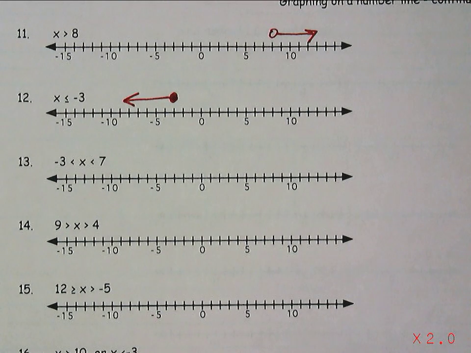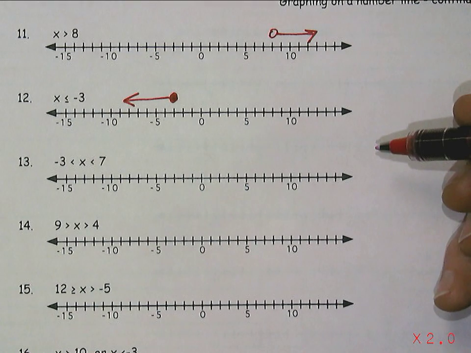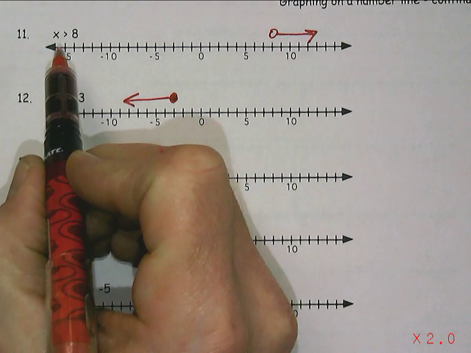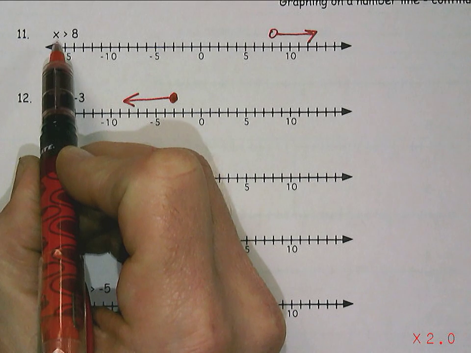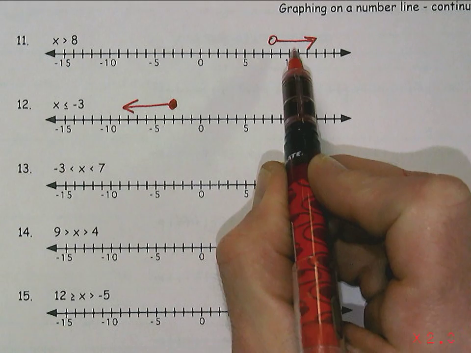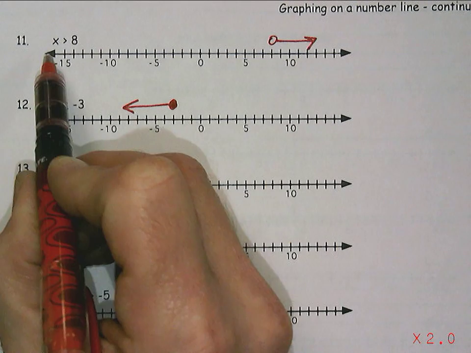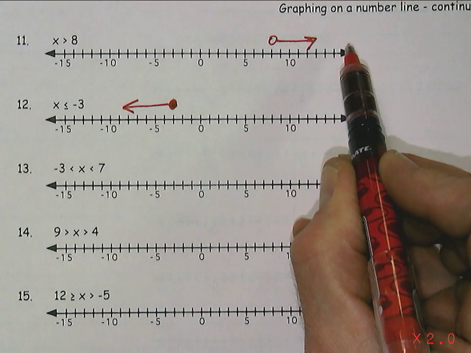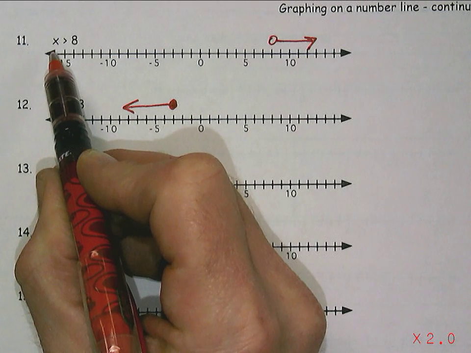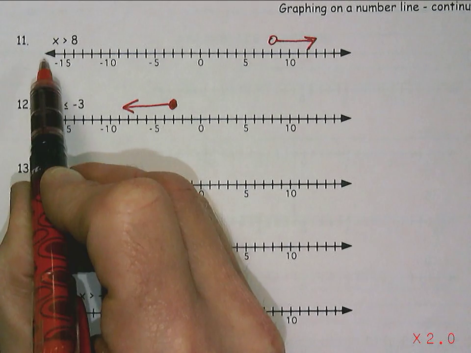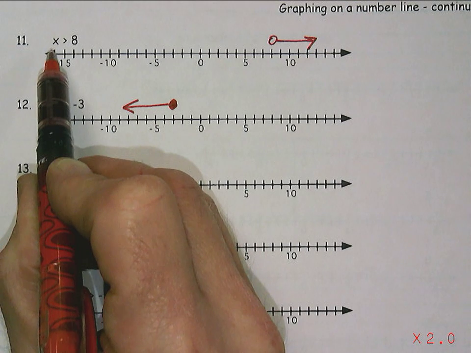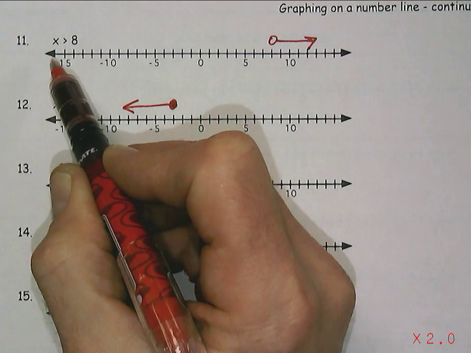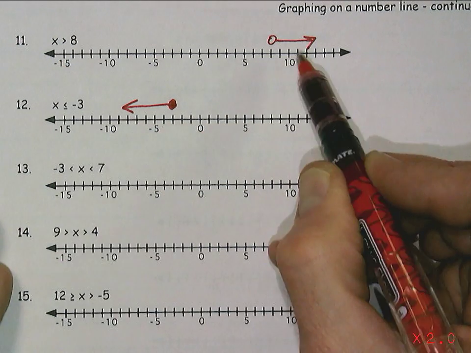So we're going to continue to do some problems here, more examples of compound inequalities. The difference from a regular inequality is that you just have one set of numbers that's true. For instance, x is greater than 8 just means that all the numbers bigger than 8 would be true, like 9, 10, and beyond. All these numbers would make this true if you inserted them instead of the x. X is a variable, it can change, and the numbers that work are numbers greater than 8.